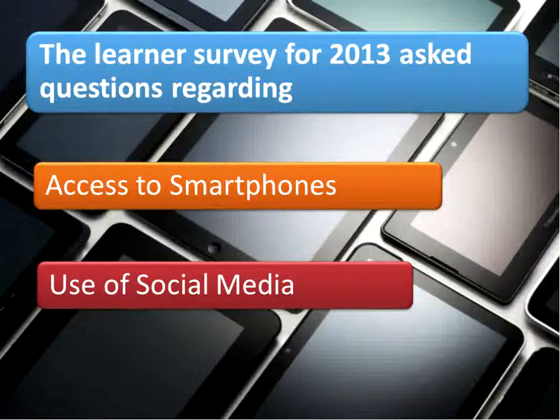Right. Well, we had a look at this, and what we did was the college does a survey towards the end of the year, the learner survey. Anybody from colleges, I'm sure we're all in the same thing that we have to do these surveys. And so we added some questions to it because we wanted to get to grips with what kind of devices our students were using, because some of the feedback from the conferences was that not all of our students have got smartphones, they don't have access to the sort of devices that you want us to use, and so we thought we need to get this information directly from the students. So we asked the students two questions. One was, did they have access to a smartphone? And the other was whether they use social media or not.